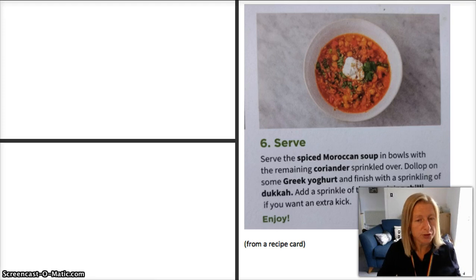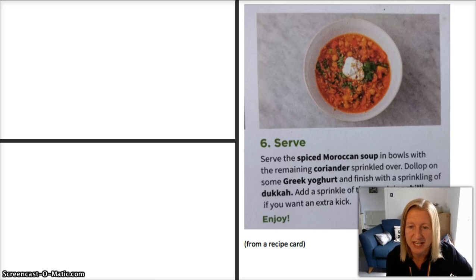Looks really small, looks quite insignificant, but loads of really interesting language choices being used in the text here. So for example, we could talk about the layout of the text, the fact that obviously it's giving an instruction, so it's written in a very specific way, sequential. We're at step 6 at this point. You've got the different colours being used and bold text to help emphasise certain areas.